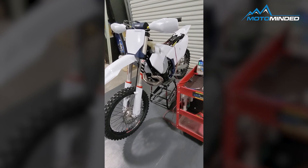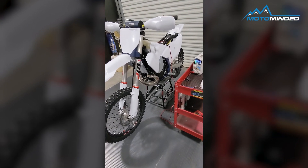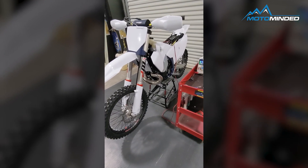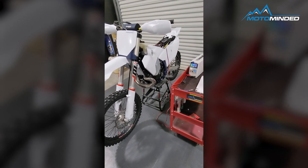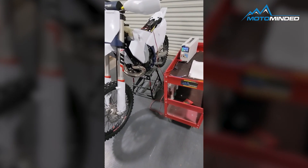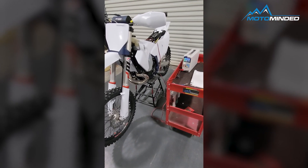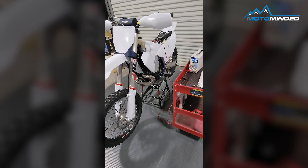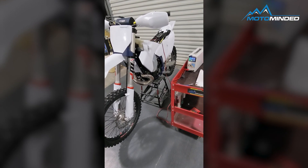We'll test. We have specs from KTM that say roughly 77 watts at 5000 RPM, but that's not the true limit of the stator. The limit of the stator is at low RPM idle. You don't want to be picking away on a tough trail, long day trying to get back, relying on that full output of the stator. Also, that full output does not account for what the bike needs to run. Our Austrian manufacturers are not releasing that, so the best way to do this is a load test — progressively putting more load on the stator at idle and just off idle to see what it is handling above what the bike needs to run. And these are the results we got.